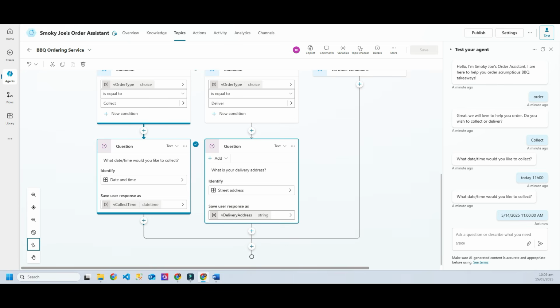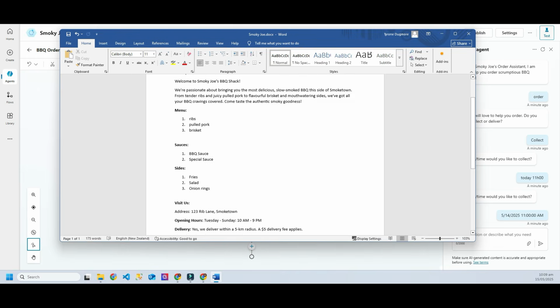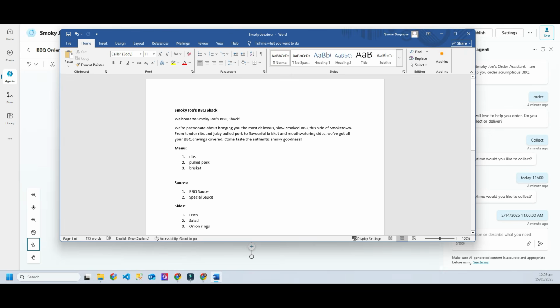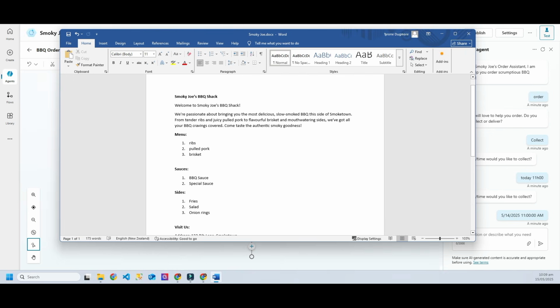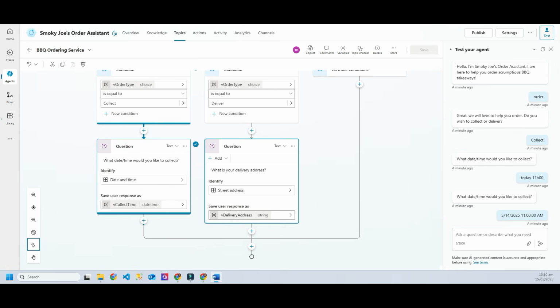All right, so now what we want to do is go and say, all right, what do you want to order? As you know, we've got a couple of items on our menu. If you take a look over here, you can see what we've got on our menus. We've got ribs, pulled pork, brisket, sauces, and fries. Wow, how much fun is that? All right, so now we're going to ask our customer to choose one of these over here. And what we're going to be looking at is something called an adaptive card. All right, so an adaptive card is really just a way to get more information from a customer in one fell swoop instead of asking multiple questions.